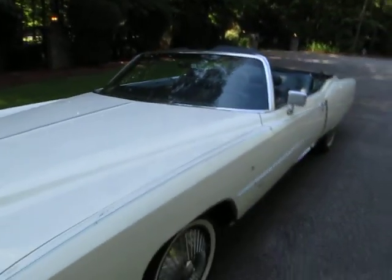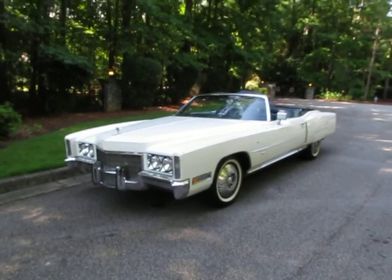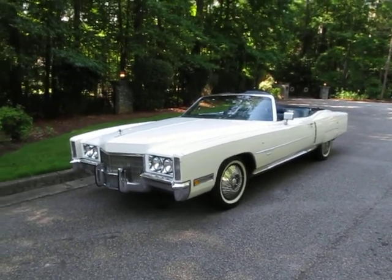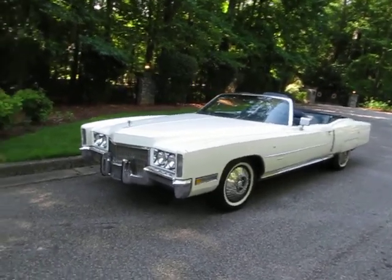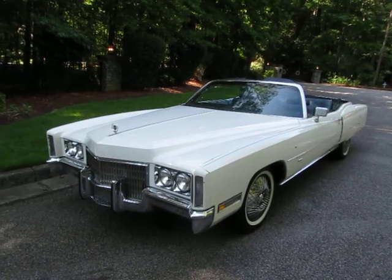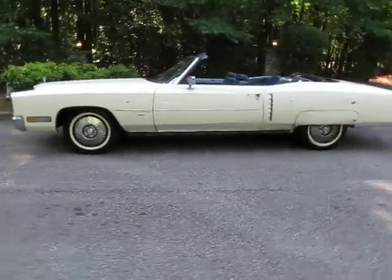I know that putting an entire brand new system in a car like this would cost $1,800. So with everything being present, for a few hundred bucks you could get it going again. Wipers work, lights work, turn signals work. The body's very straight — to repaint it and make it look top notch would take very minimal body work. Basically a sand down and repaint, or even an affordable scuff and shoot, I think would work on this car — which is a really affordable way to save some money on a driver quality vehicle.